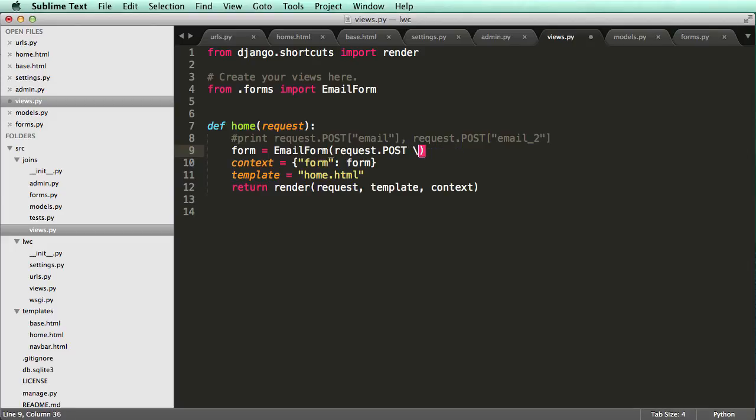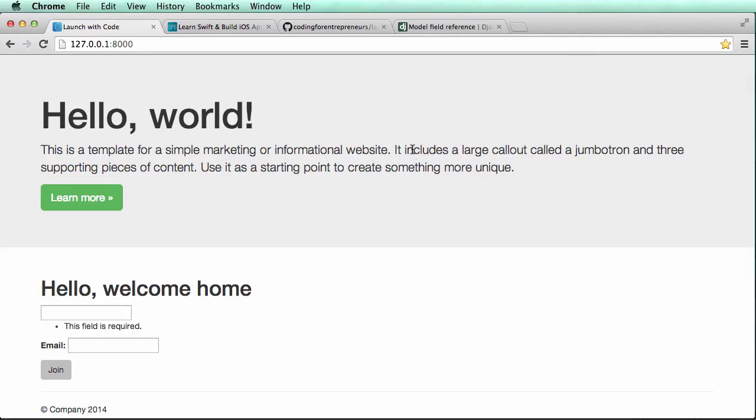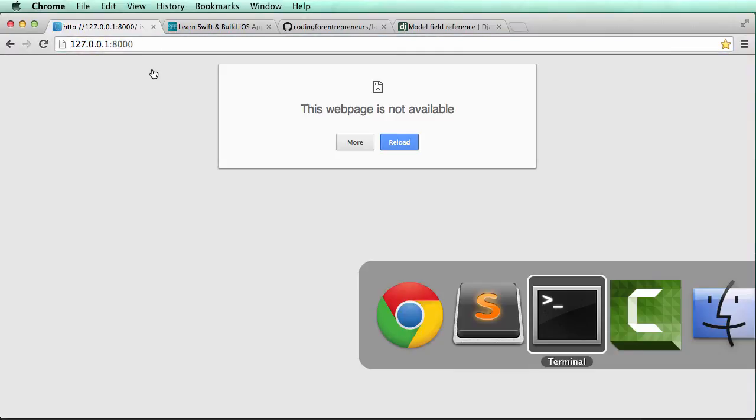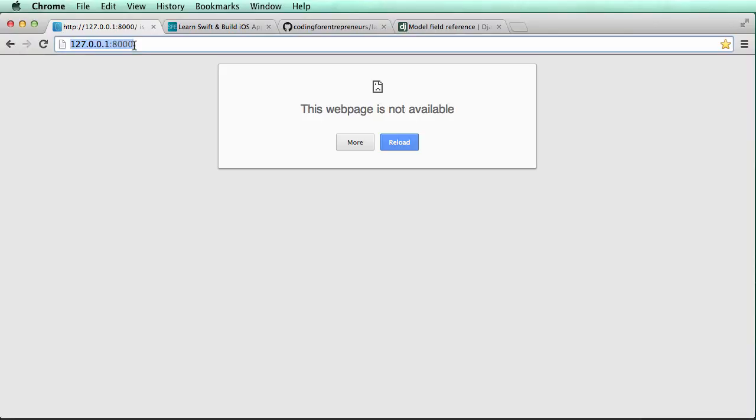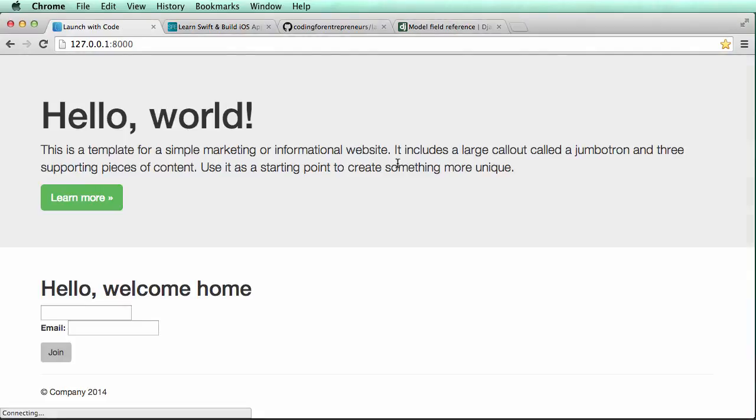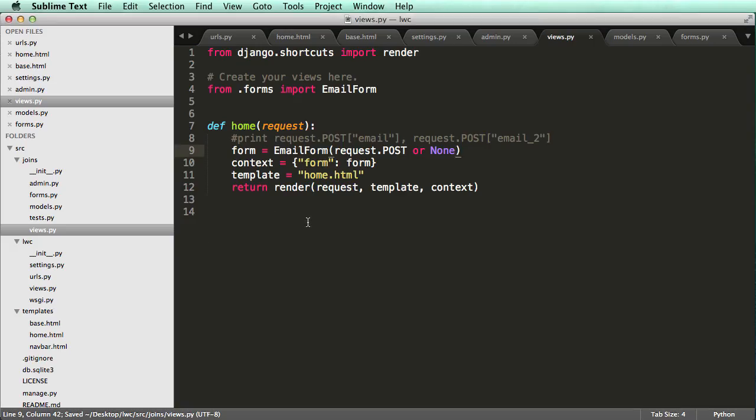If we just did request.POST with no or None and navigate to this page, let's make sure our server's running, right away we're going to run errors, because we're trying to request POST data when no POST data is actually coming through. So that's why you say or None. All right, cool. So now that works.